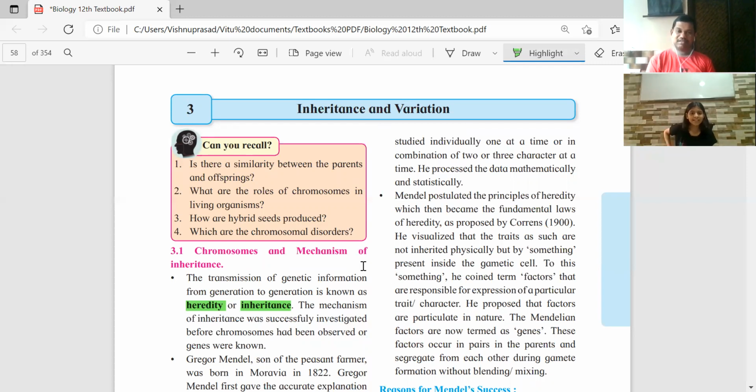See, to understand all this, what is most important first? There has to be the discovery of a cell first. The person should be aware that there is a cell in which there is a nucleus, inside which there is chromatin material, which is condensed into chromosomes. Chromosomes represent the DNA, and the DNA consists of many genes.